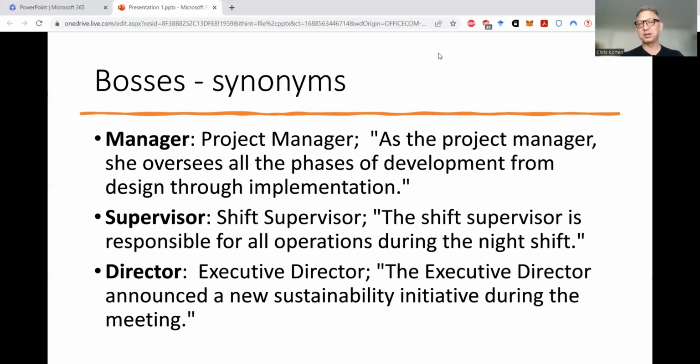Now, a supervisor, at least in the US, is commonly associated with manufacturing types of companies, and supervisors lead a group of workers, often in a factory. So you have shift supervisors. There are 3 shifts in English. I bet you know what those are. First shift, second shift, and third shift. But they have other names, however. We have a day shift, that's the first shift, 7 to 3, 7 a.m. to 3 in the afternoon. The second shift is the evening shift, so we call it evening shift. That's from about 3 to 11.